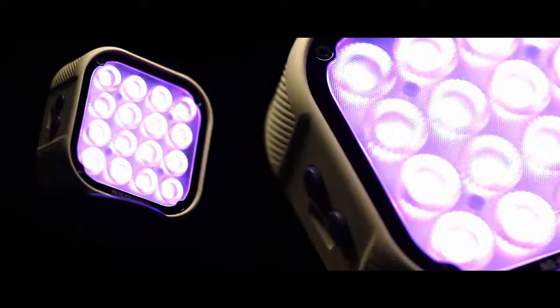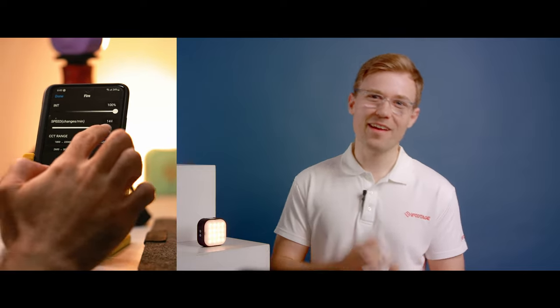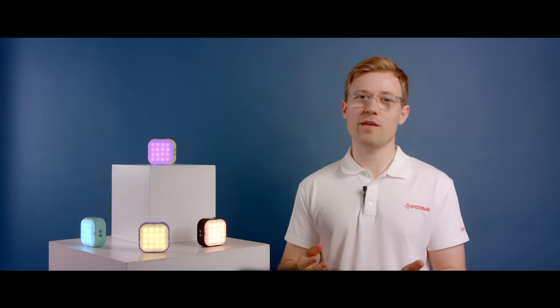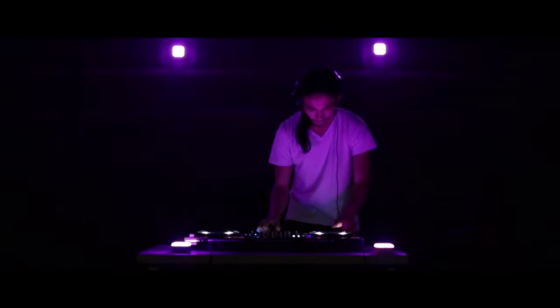The iFootage Lumen app has over 16 special lighting effects and more parameters can be set in the app according to your lighting needs. Choose from paparazzi, fireworks, lightning — we've had that one already — strobe light, welding light, pulsing and explosion. Each effect can be preset to suit your creative ambitions and requirements. It even provides a very cool music mode which has a variety of ambient colors that react and change according to the music that you're using.